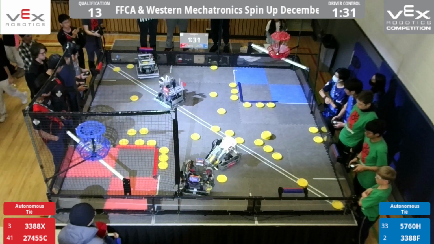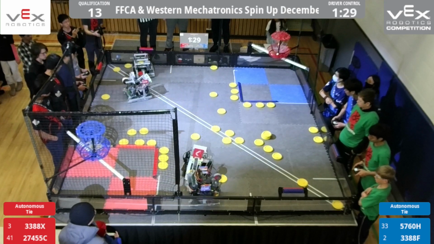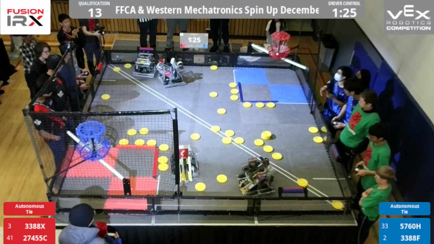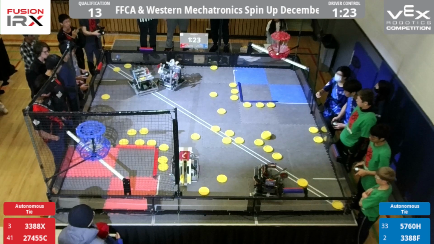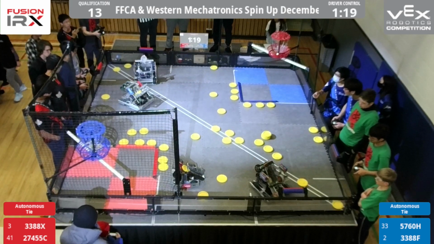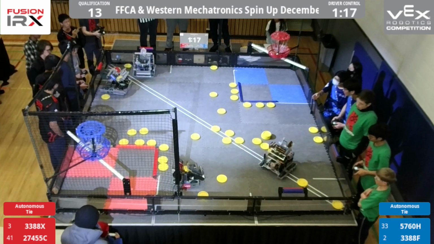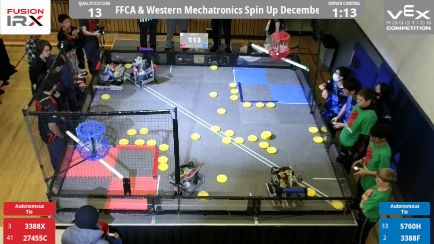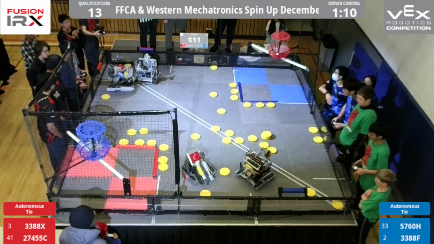338F against their old school 338X, both of them trying to fight over these rollers. 338F is trying to change the rollers to blue, and the opponent's 338X is trying to prevent that from happening. Team 274552 is lining themselves up to take a shot into that blue high goal.